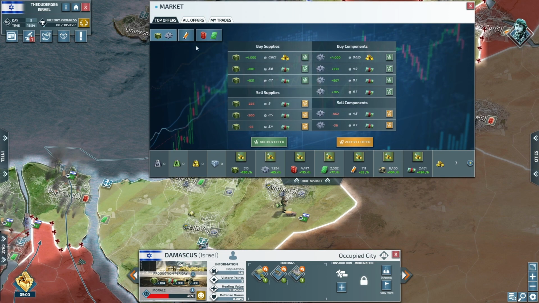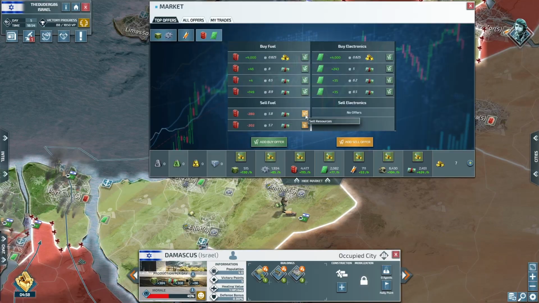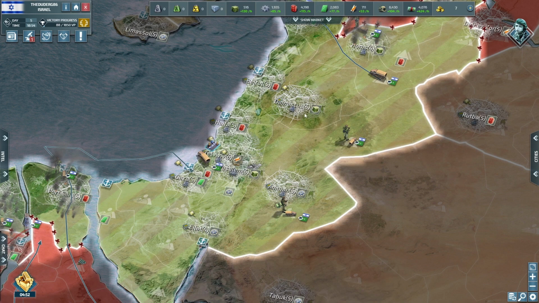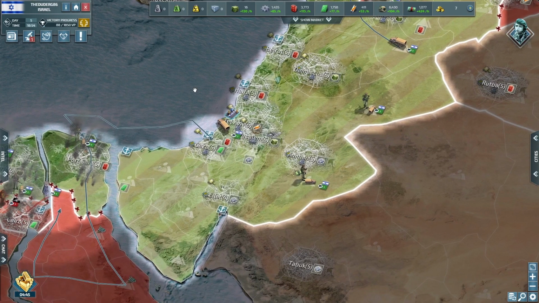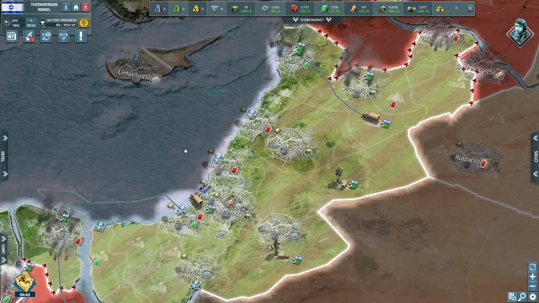Hang on, I've got an idea. Can we sell some of this? Right, there we go. Damascus. We can then put the resources in here. Same difference. We'll put a level 3 down in Damascus. Perfect. Extra supplies will be rolling in.